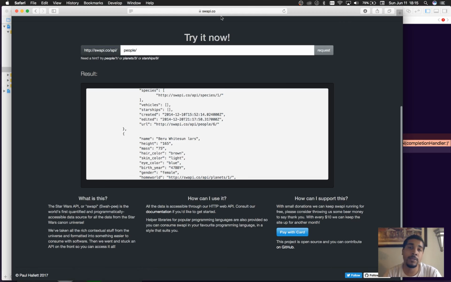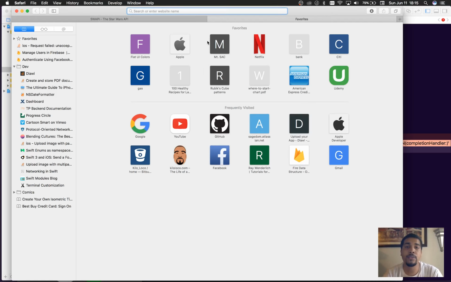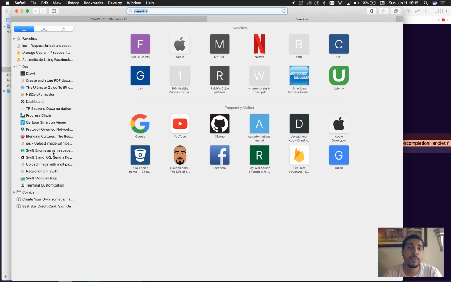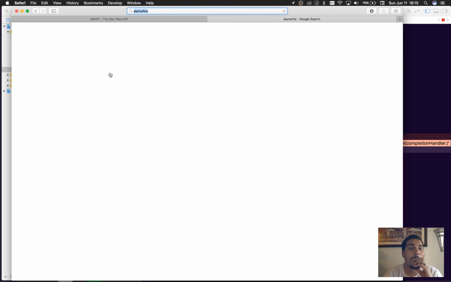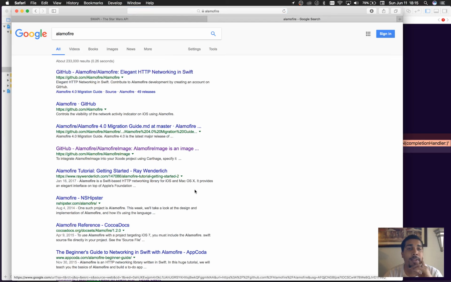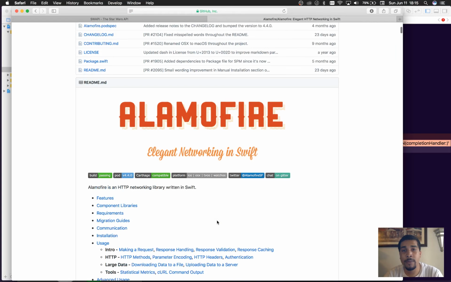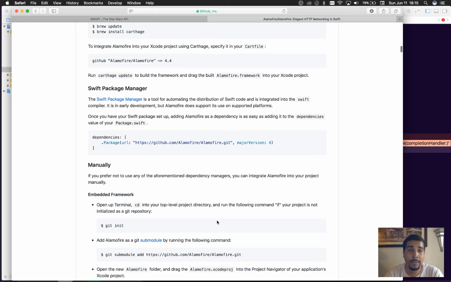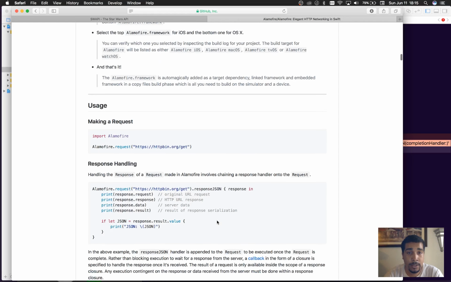So what I'm going to do is I'm just going to go back over to the documentation for Alamofire, and we've got to see exactly how they do it. Because I personally don't even like using Alamofire. Once you set this stuff up, you're supposed to set up a networking layer, and then you don't really have to deal with this stuff ever again once you set your networking layer.